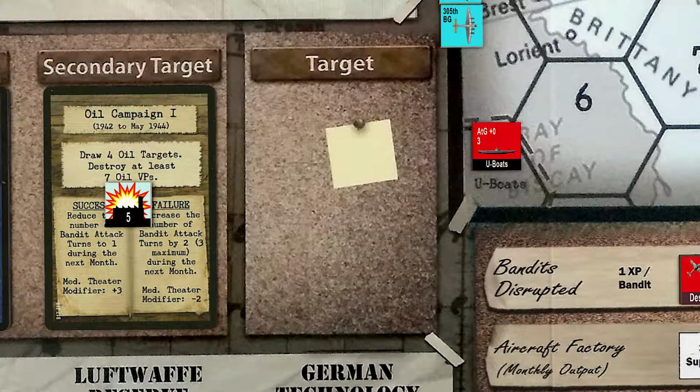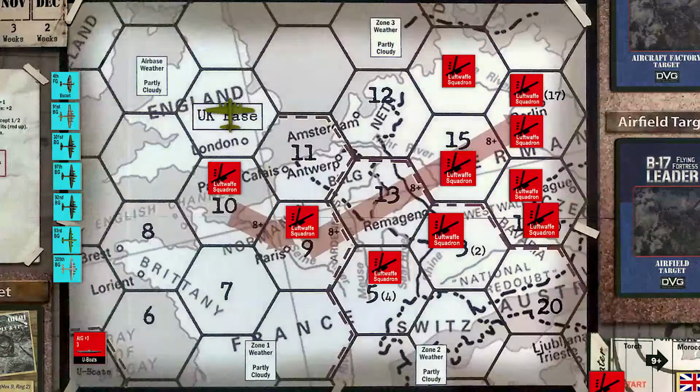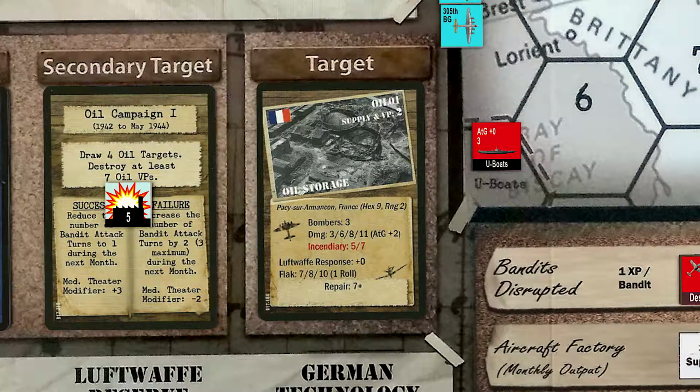Our first mission will be against Oil Storage Facility 1 in France. This target is located in Hex 9 and is covered by 1 Luftwaffe squadron. A maximum of 3 bombers are allowed for this target. Flak over the target is relatively light, and we have a +2 air-to-ground modifier to help us out. 11 hits are required to destroy the facility.